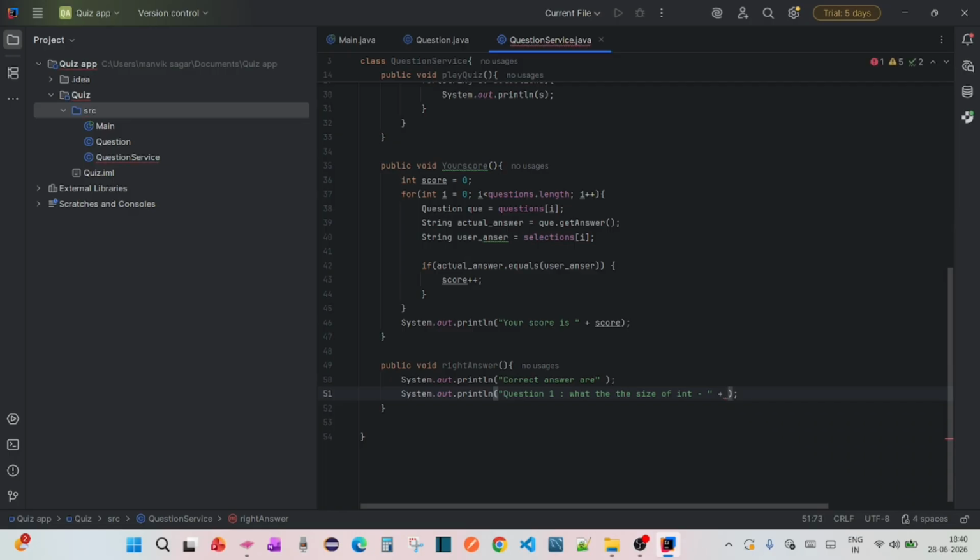And here what we are going to do, we just say question array of 0 get question, get answer.